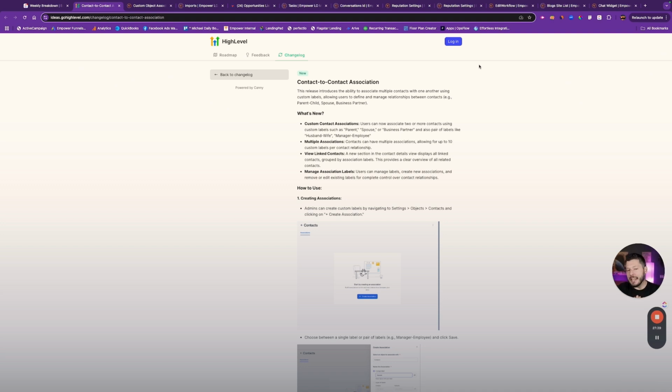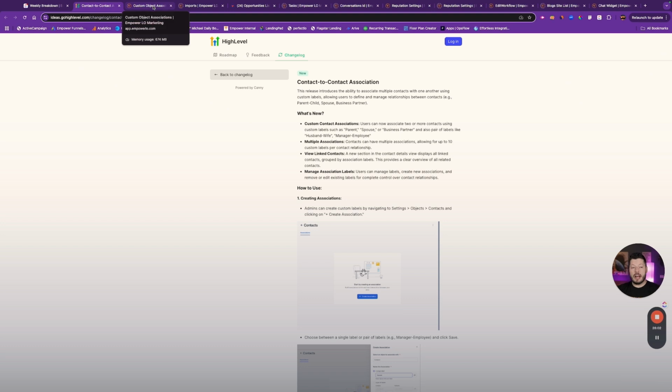We're going to see that with this, and it might take a couple of months before we see this really be what those of us in the mortgage industry want to see. And the more you invest in it now, the more you're going to have to change it. So I would recommend holding off on this. This is cool. If you are using it successfully, I would love to hear about it. I'm just typically going to be a little bit more cautious about these major changes that HighLevel's implementing.